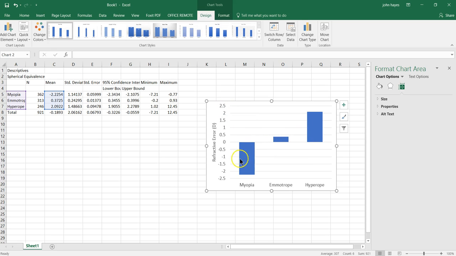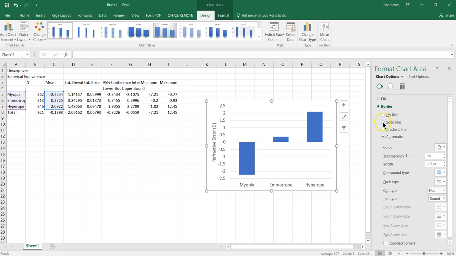Now right now the bars are blue. Blue is okay. You can go into this fill, and then you can say you want to make the border around those lines black. Do that. See, did I do it? Black.